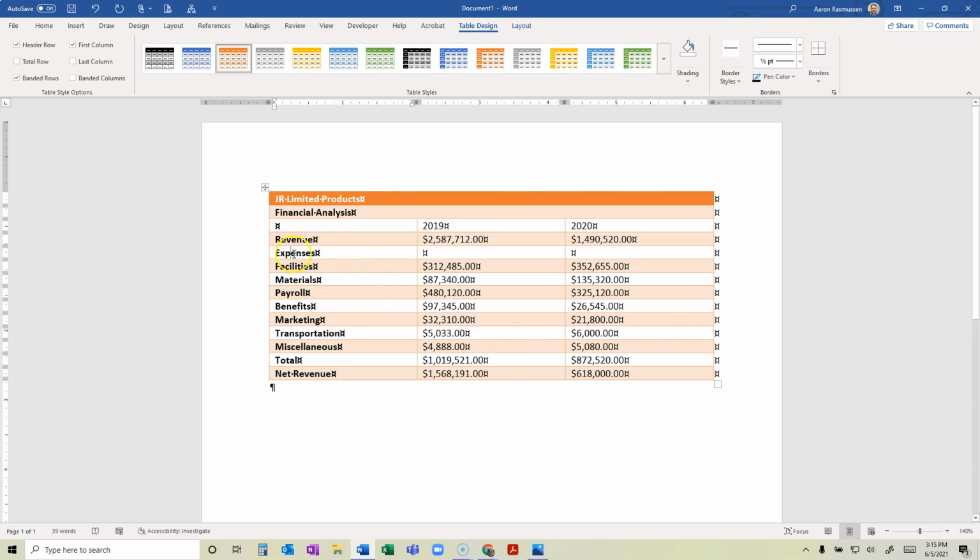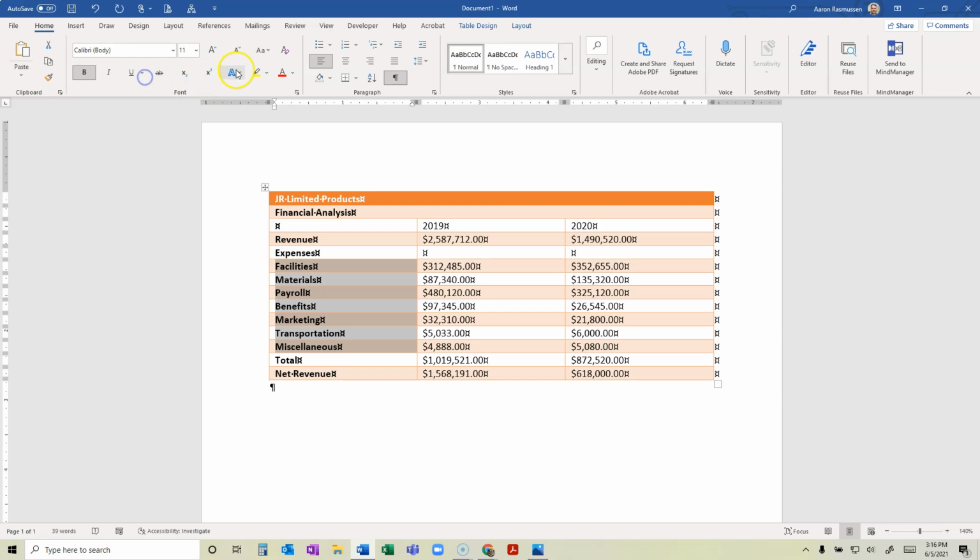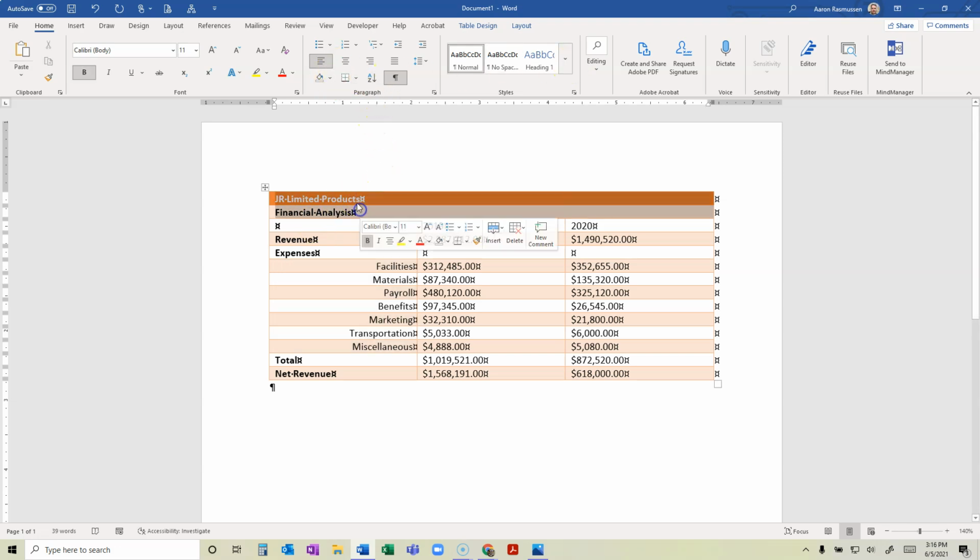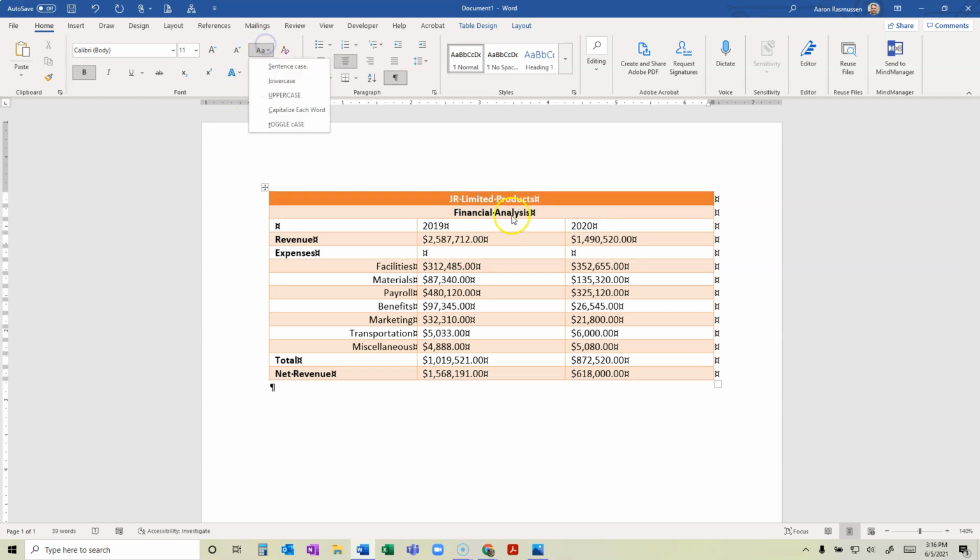But we're not done because the formatting isn't quite what the example shows. So now you've got to come over and do different things, like come over to the Home tab. I can right align these. I can turn the bold off. These I want to be centered, both of these actually. This one I want to change the case. Let me highlight everything first. To uppercase. I also want to make it bigger.